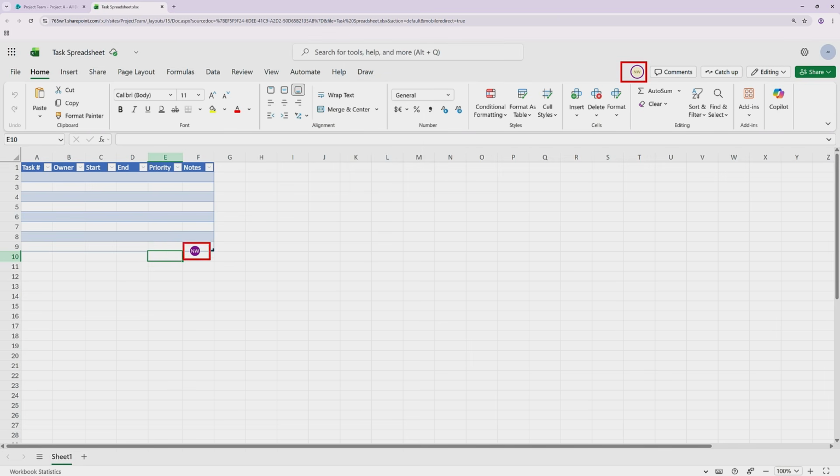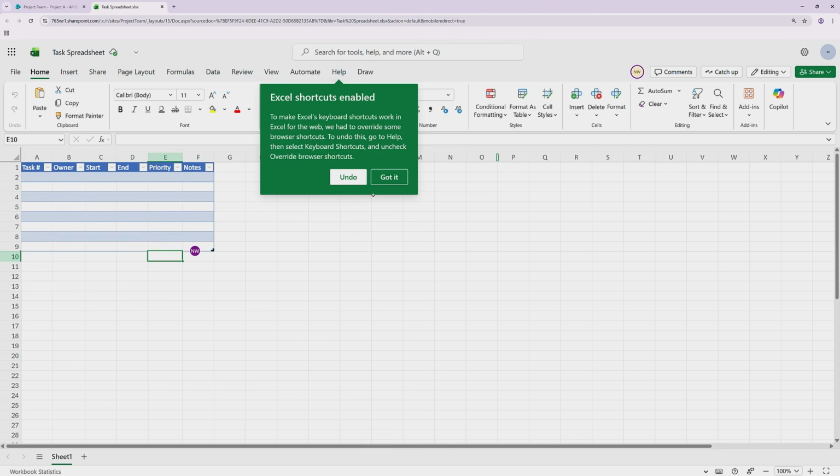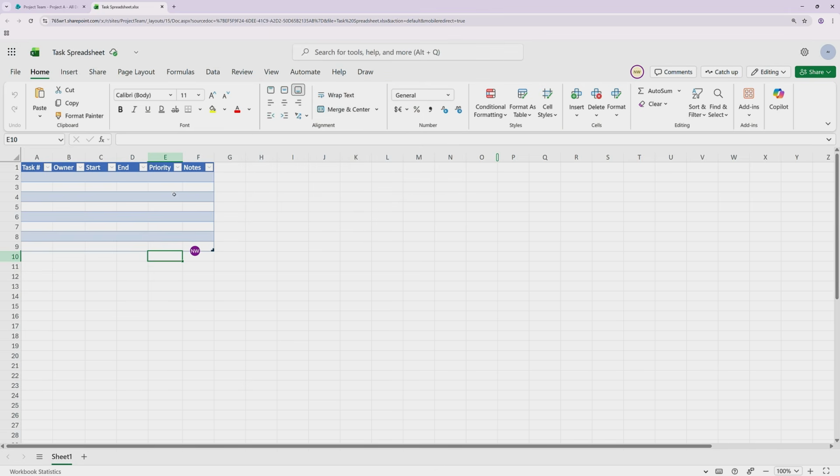Adele can see where I am and exactly what I'm doing here as well. Right? If I go back to my version of it, I can see where Adele is, what Adele is doing as well. So this is the whole idea. We can mark up the document at the same time, and we can also leave comments.